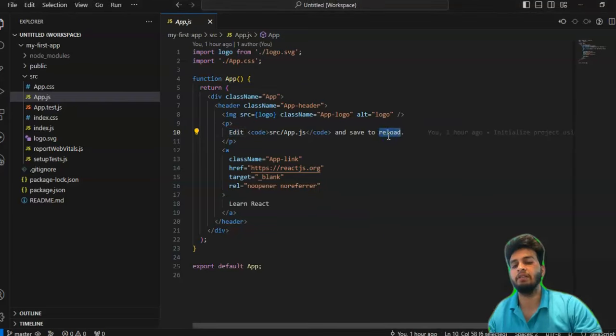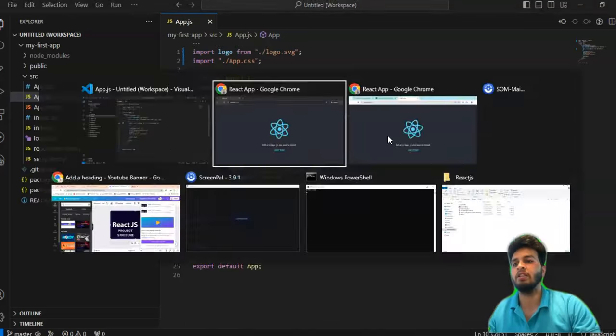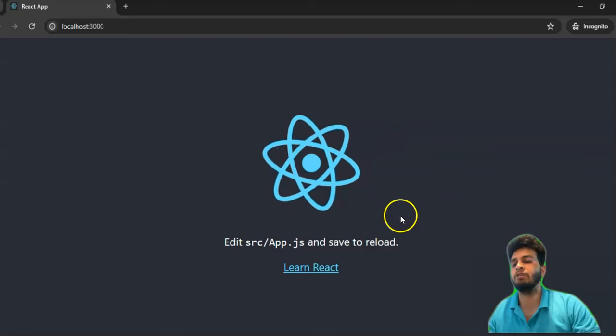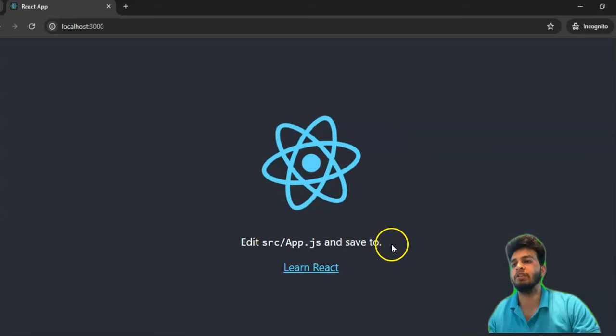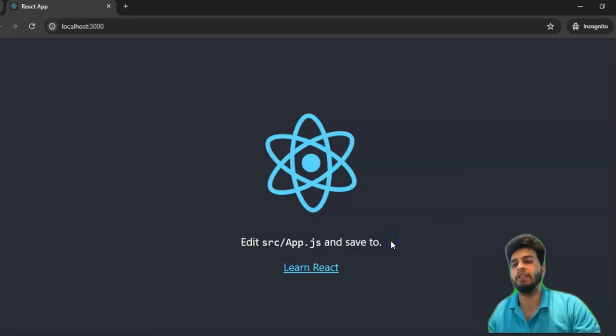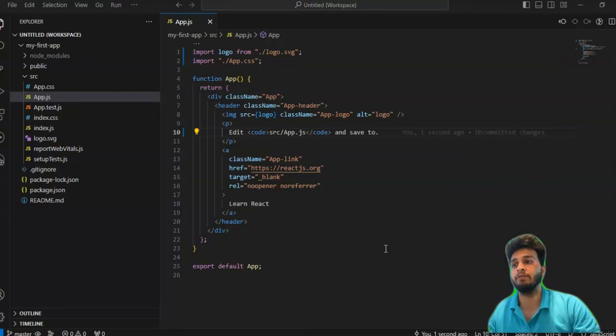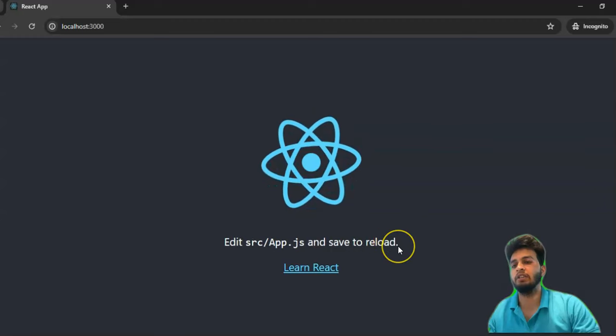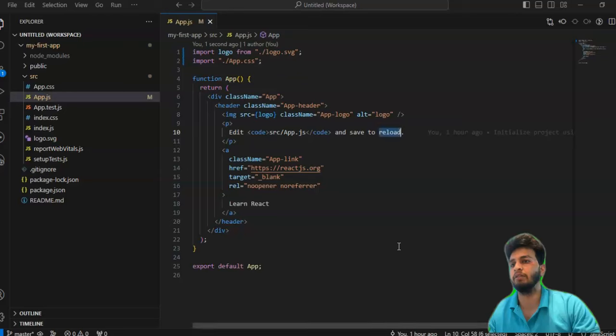Whenever I change this, you can check I have not reloaded the page, but it renders automatically and it has saved. I have not refreshed the page. Again we can check, and it automatically comes here.